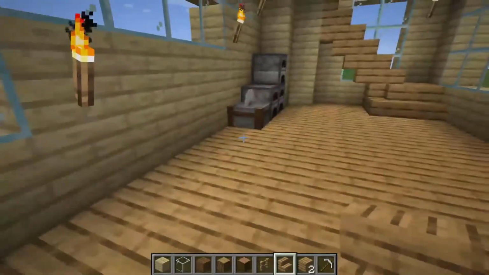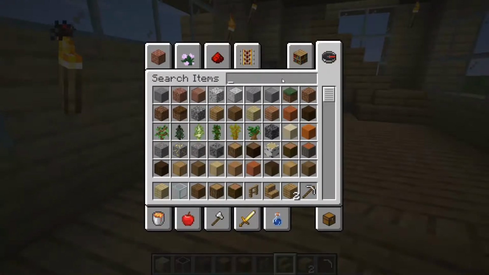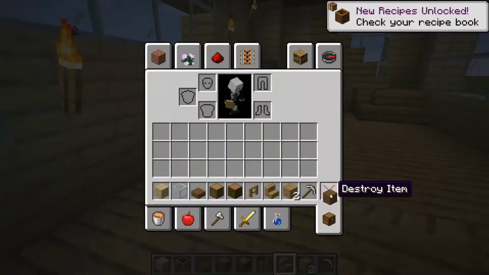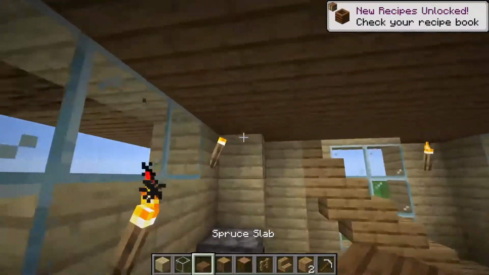You can use up fewer blocks. How much is it for a slab? Let me just double check here. It makes 6, I believe. Yes, so if you put 3 blocks in, you get 6 slabs. So every block of wood that you get becomes more slabs.